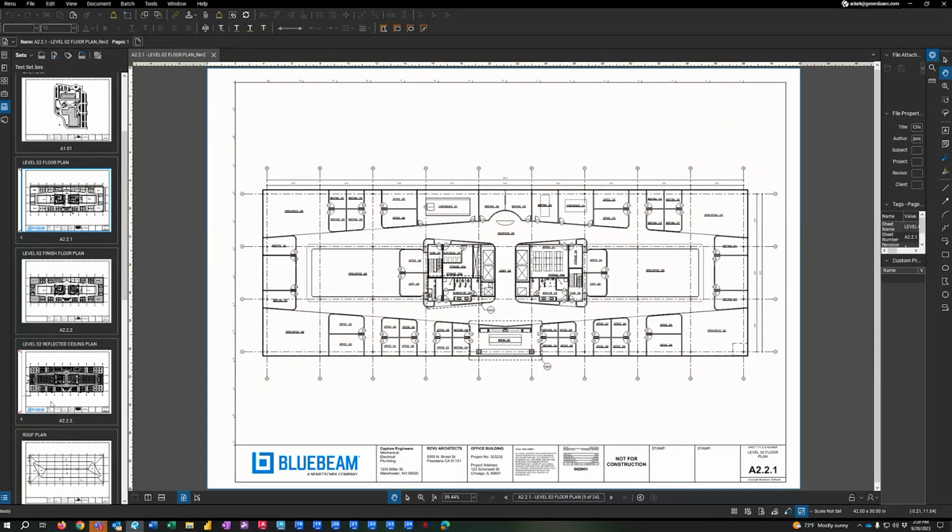Additionally, if you do have multiple revisions, you can just right click and you can compare documents or overlay pages. If you want an overview of these functions, I covered that in the first Bluebeam presentation, Bluebeam 101 basics and markups. But these are essentially ways to compare the differences between documents.